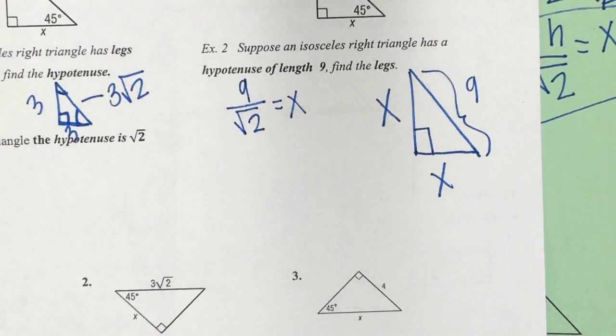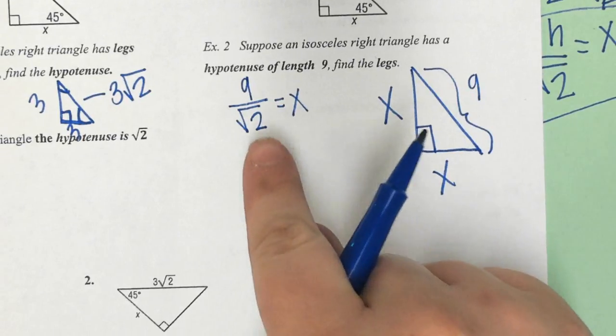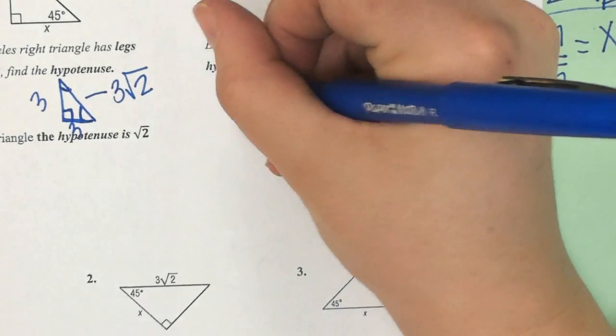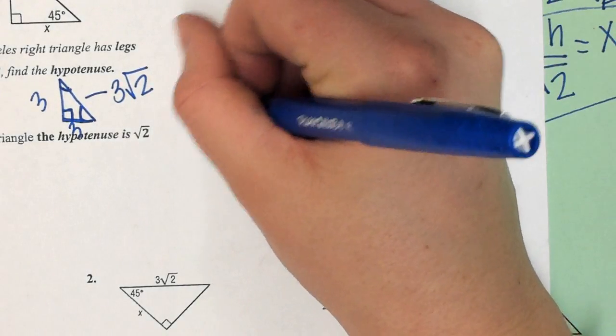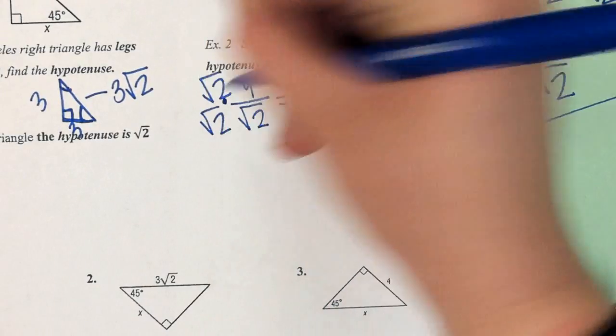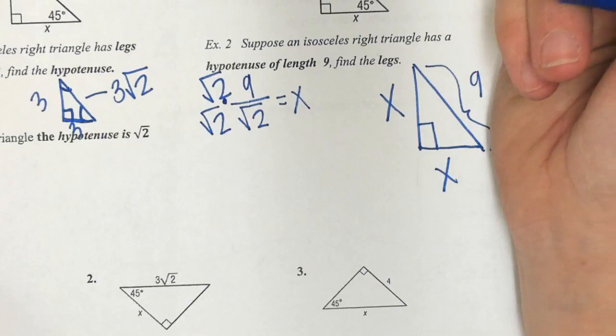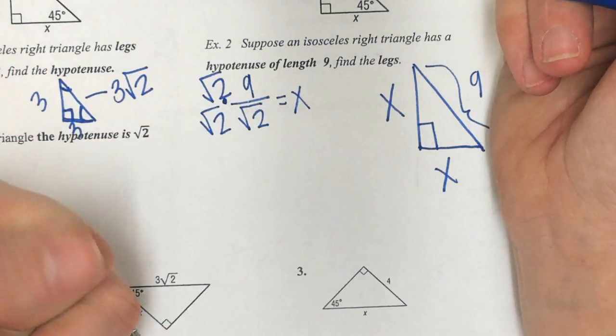How many of you remember rationalizing the denominator? Okay, this is what it's called. Pay attention. If you have a square root in the denominator, you cannot leave it like that. So what we do to get rid of it is called rationalizing it. What we do is we need to multiply the bottom and the top by the same thing. So just look at the top.